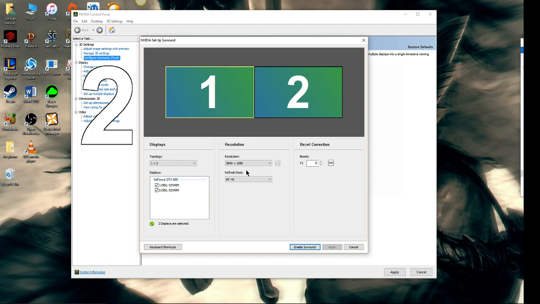But if this is something you guys want to do, and that's how you want to game, it's really convenient to do it with two and three monitors. If you have three monitors, it's the exact same steps. The only difference is when you have three monitors, this first number in the resolution is going to be even bigger, just because your display is even bigger, which means it's going to be wider. So you'll have to find the new resolution while you're in game. But it's very, very simple to do, guys. Just follow these steps and you'll have it no problem.